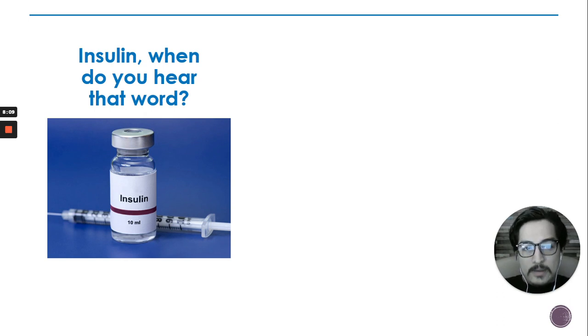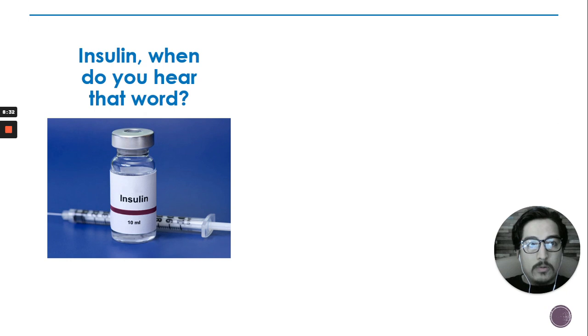Back in the day, what they used to do, because actually a lot of animals make insulin, every time you kill a cow to make burgers, for beef, they used to save the pancreas and take it to a lab and take all the insulin out. Then they'll put it in a little bottle and sell it. So that's super expensive, right?